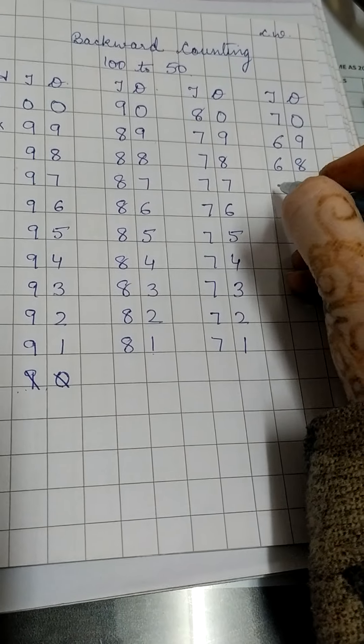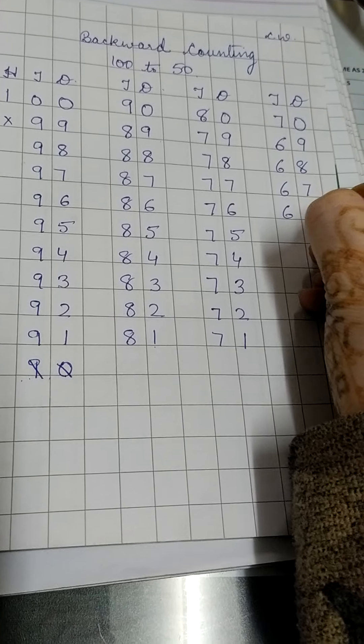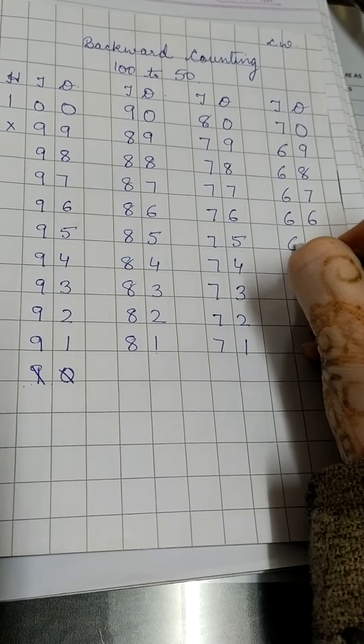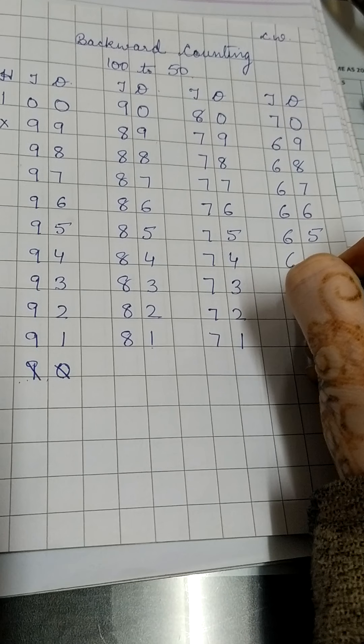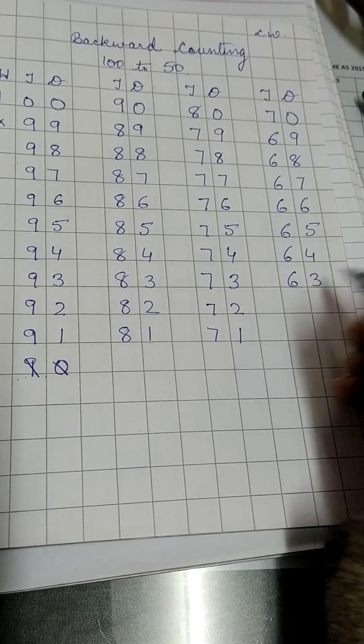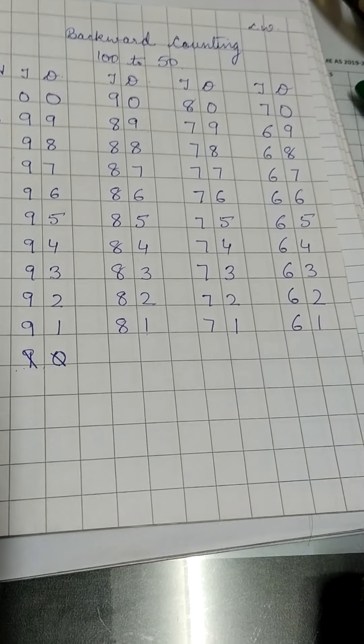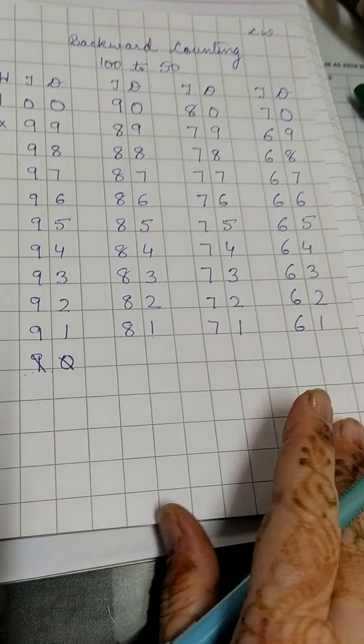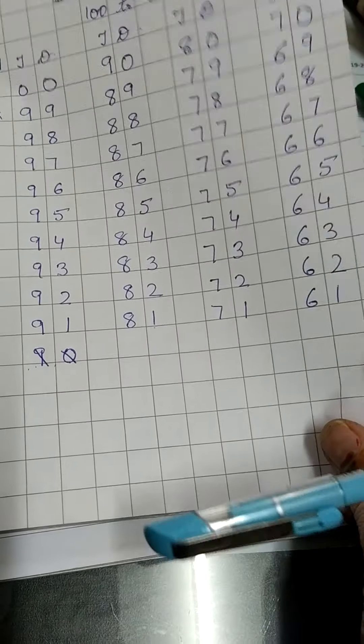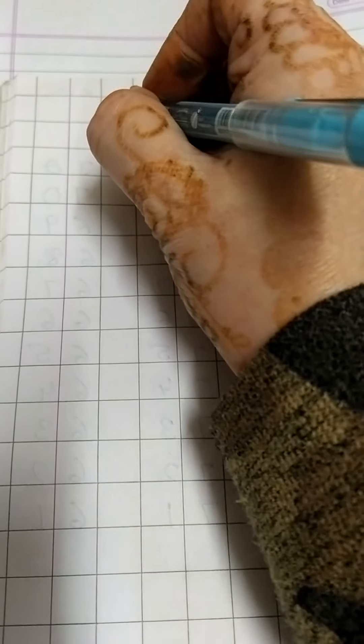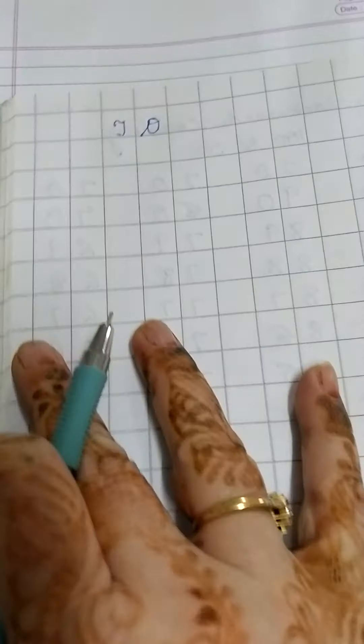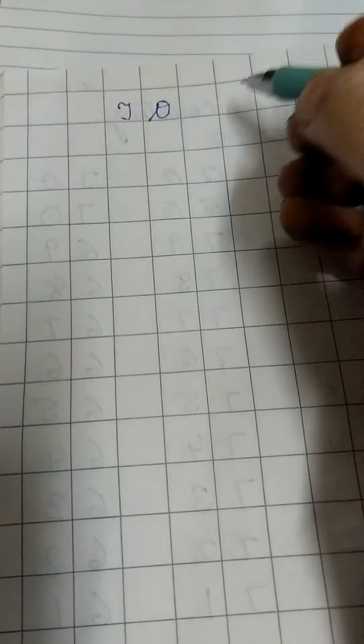68, 67, 66, 65, 64, 63, 62, 61. So now it is 61. Now after 61, what will come? Let us change the page. Now what will come? It will be again 10s and 1s. And before 61 what will come? It will be 60.